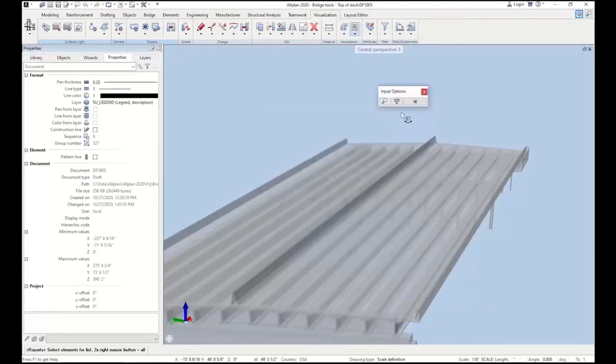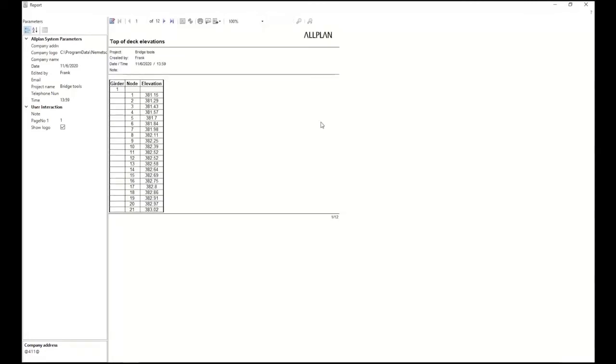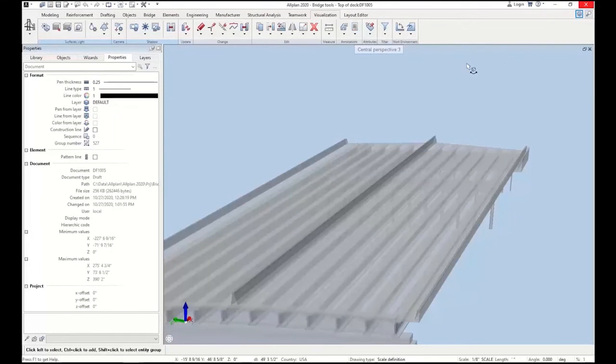For top of deck elevation, I don't have to apply any filters because the report already knows to filter that stuff. And now we can see here at each of my girders at 10th points along each of the spans, it's going to have those exact elevations for us for each of these girders. I, of course, can export this not only as a PDF, but I can also do it as an Excel spreadsheet with all of that data in there, or even a Word document, or even put it right back to ALLPLAN if I need to, like I would a schedule or something.